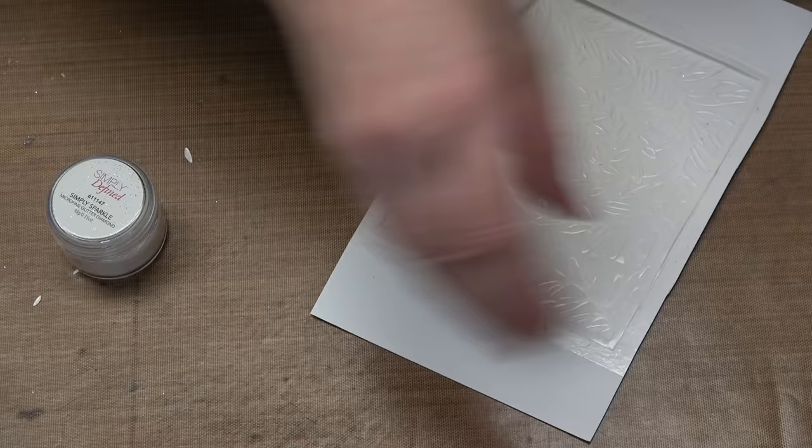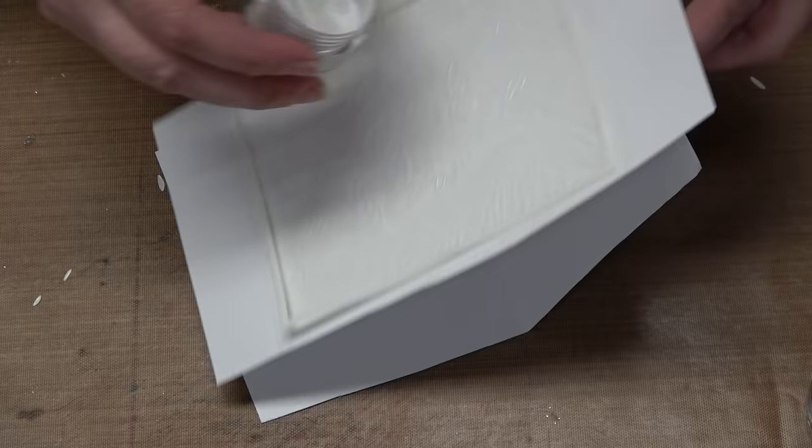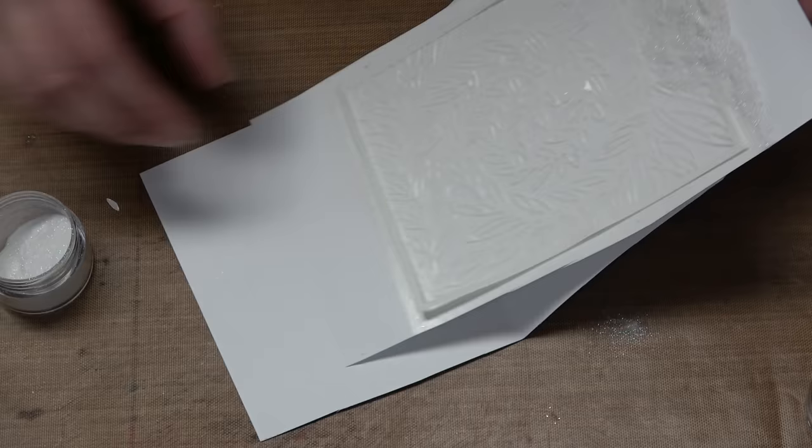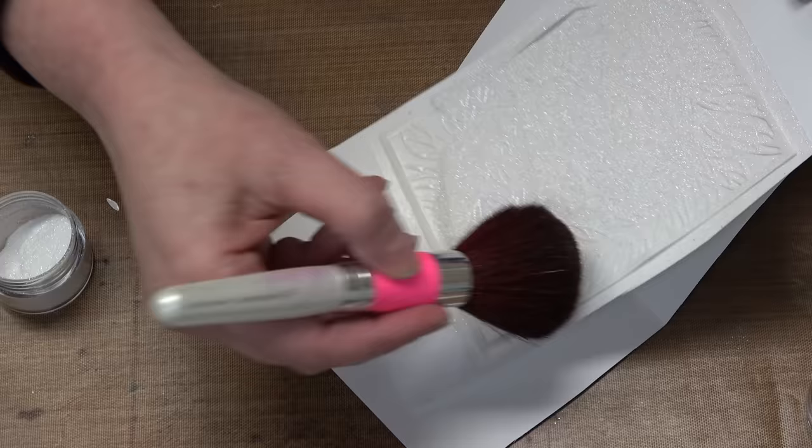And then let's take our diamond, but I'm not gonna worry because I know that there's a mask underneath it. I'm gonna take my diamond glitter. I'm gonna put some across the top. I'm gonna kind of let it walk on down so that any place that has exposed sticky is going to get glitter. I can move it a little bit if I need to.